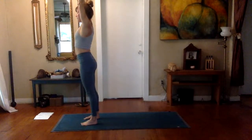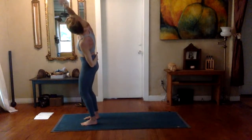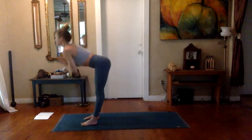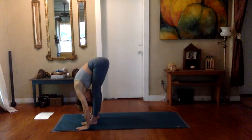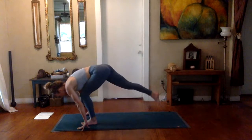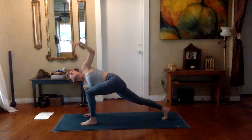Inhale, reach it up. Exhale, stretch left. Inhale, stand tall, look up. Exhale, forward fold. Inhale, lengthen halfway. Exhale, step your right foot back. Easy twist. Left arm lifts.